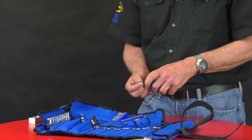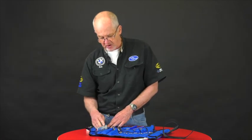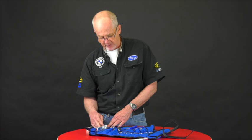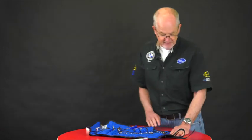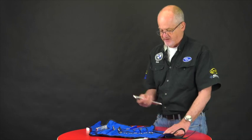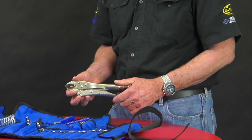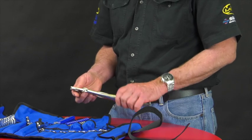Over in here we have our socket rail, which covers all the common sizes that you're going to need on a BMW. And for that unexpected event, we've got our trusty vice grips. Vice grips do a lot of things that are quite unique that no other tools can do. That's why we've included those in the toolkit.